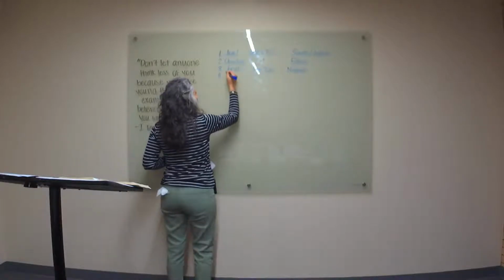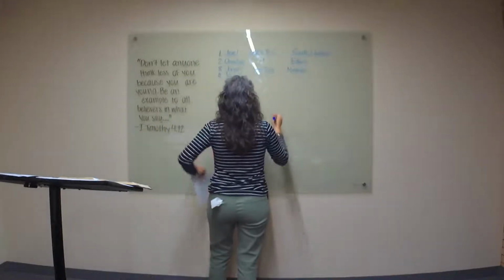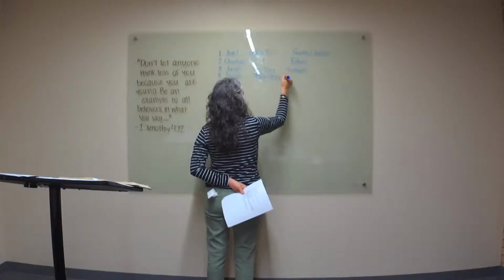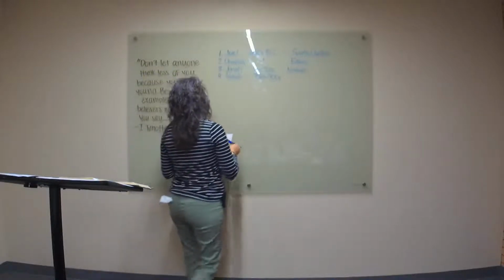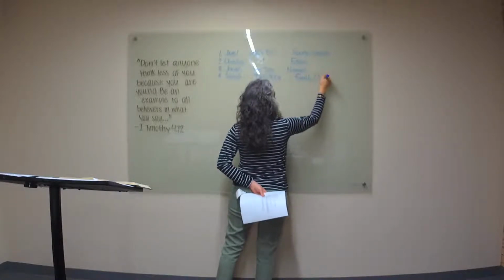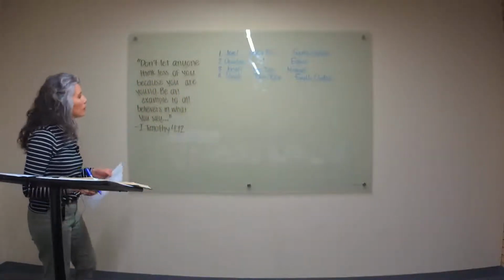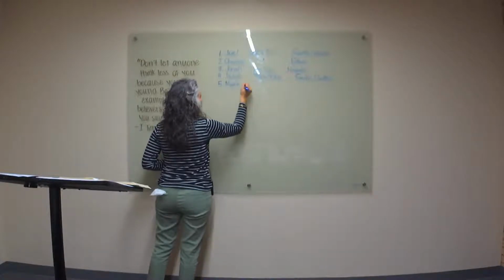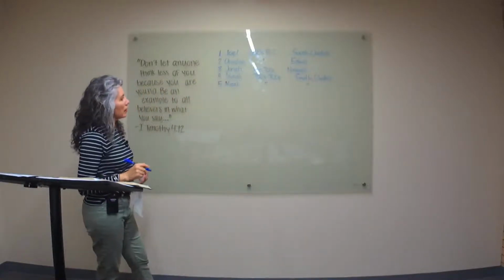Number 4, we run now into a major prophet. This is Isaiah. He prophesied probably in the 750s to the 700s. He prophesied a long time. Is that illegible back there? It's good. Good? Okay. And he prophesied to the south. Number 5 is Micah. Same as Isaiah. He was a contemporary of Isaiah.